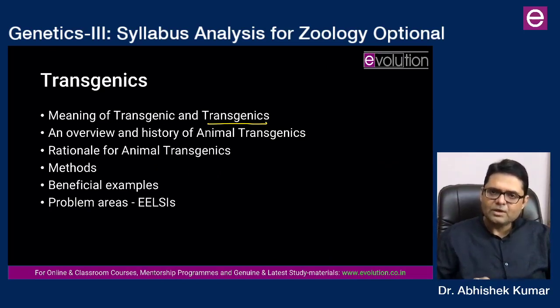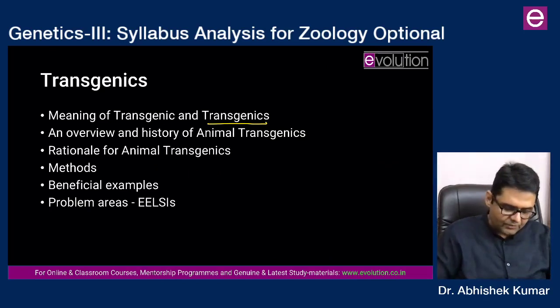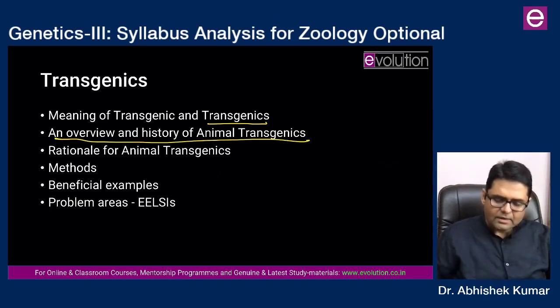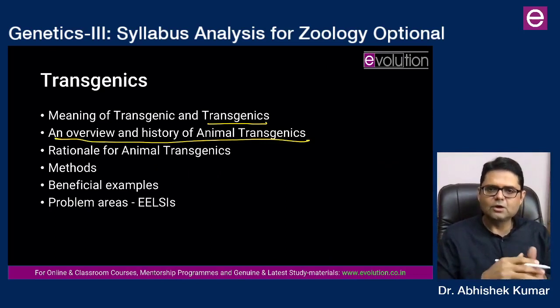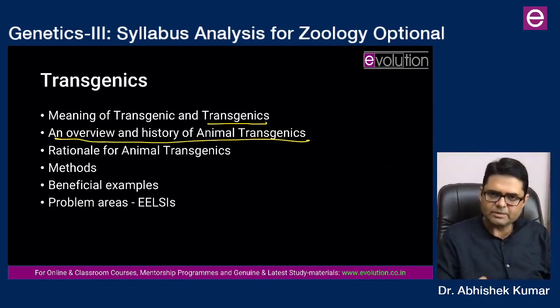So that way, sequentially, first what is a transgene, what is a transgenic animal, and then finally what is the discipline of transgenics. Get hold of these definitions. As mentioned earlier, a good definition is an asset that you can use at so many other places within your zoology paper. After that, get to know the basic history of animal transgenics. Who were the pioneers, what were the experiments they conducted. These are important things which you will be needing while writing a general answer.